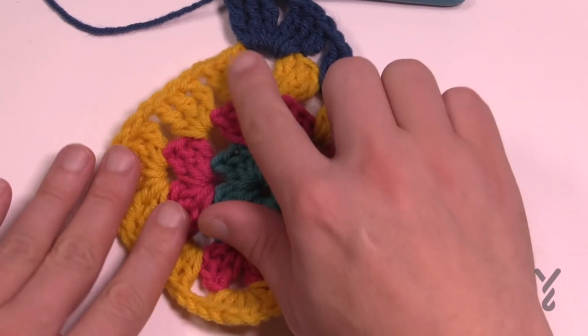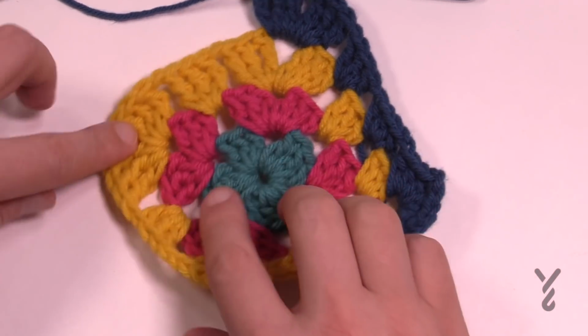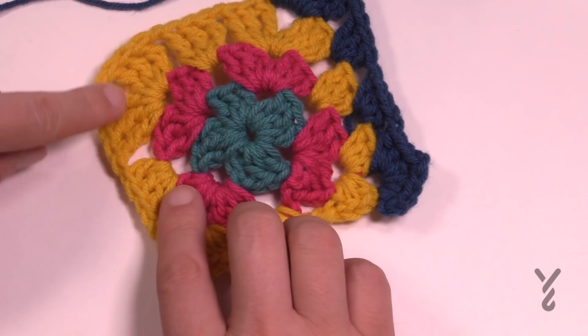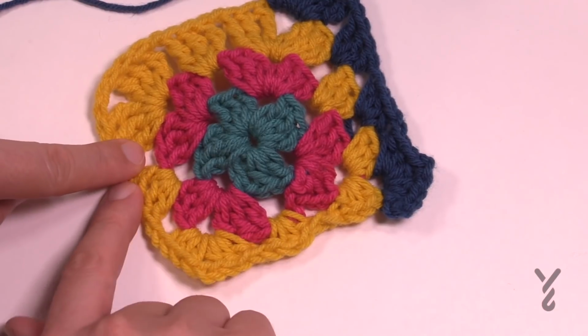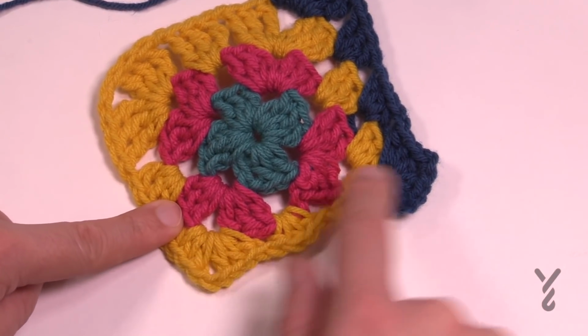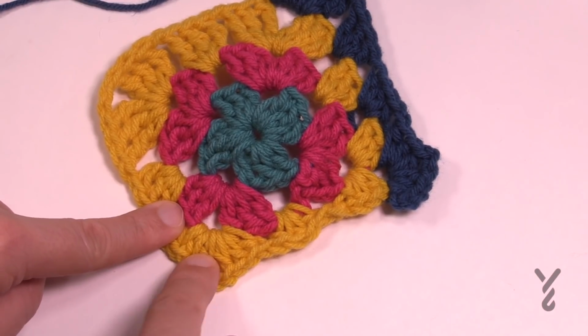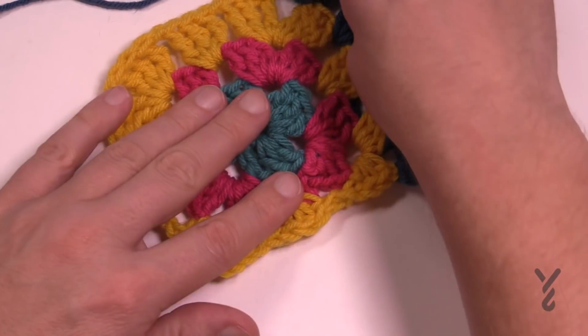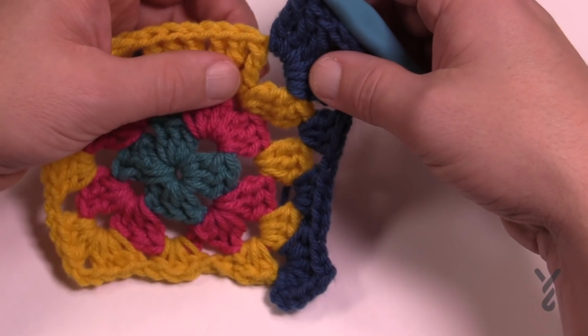So you're going to then just come across the bottoms with trebles, then you'll put your corners in there, 3 treble, chain 2, 3 treble, and then do what is opposite. So you got a double, and then you'll have a half. You got your half corners, so your 3 halves, 2 chain, 3 halves, and then coming along here with just half double crochets. Please do that for the remaining of round number 4.